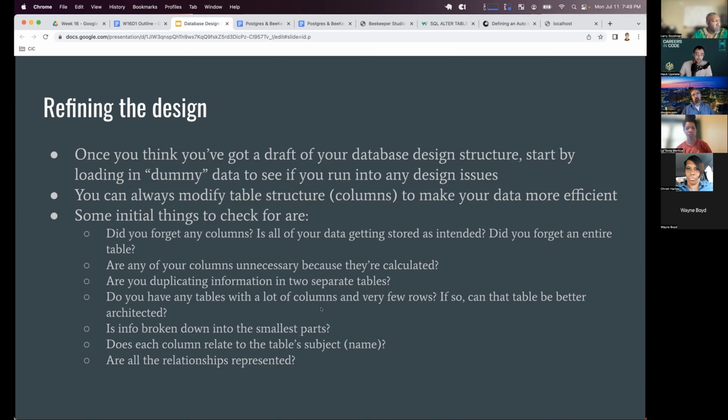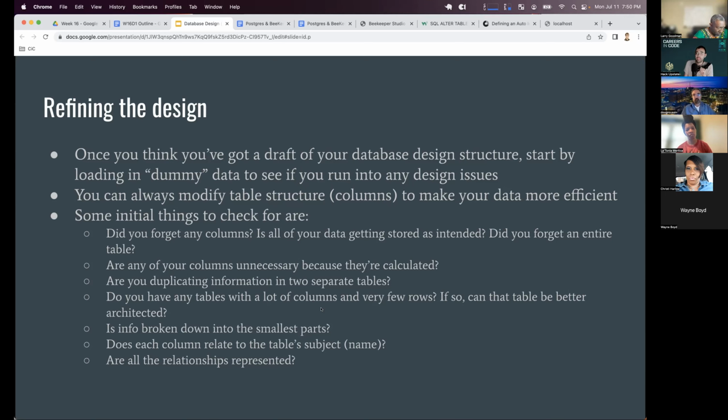But once we get to this point, we get to kind of do some checks, right? So we say, hey, did we get all the columns? Are we able to go back to that first step where we collected the forms of what data got inserted into the database? And are we making sure that all of that data is getting captured? Did we miss an entire table, which is surprisingly easy to do, right? Are any of our columns unnecessary because they're calculated? Hey, the paper form that we're going off of had a total on it, so we just instinctively added a total column, but we catch ourselves there and go, hey, we don't actually need a total because that can be calculated. Are we duplicating any information across 2 different tables? Are we able to identify, hey, we're storing things in 2 places, we should pick one or the other and make sure that that data is related?